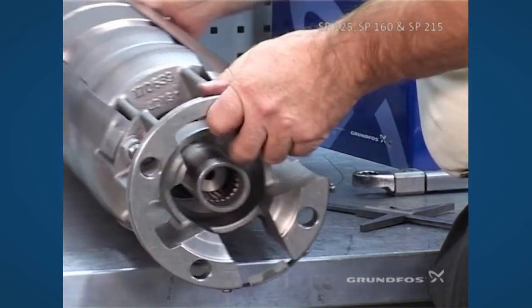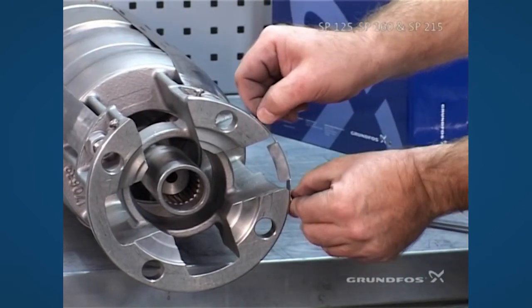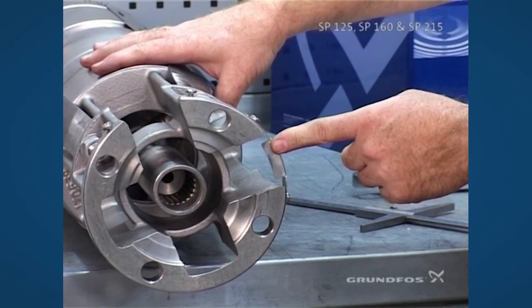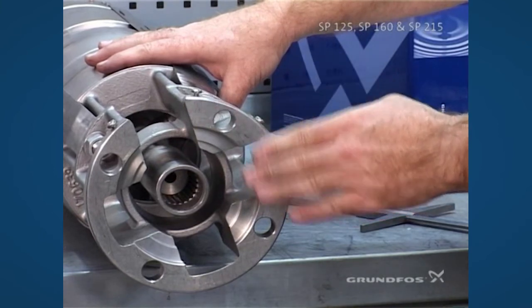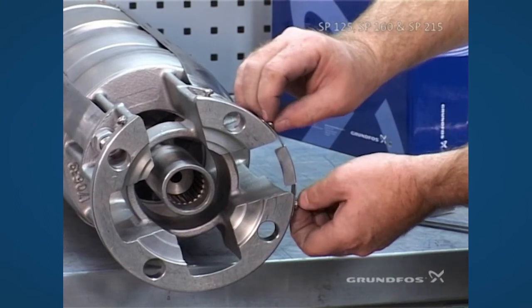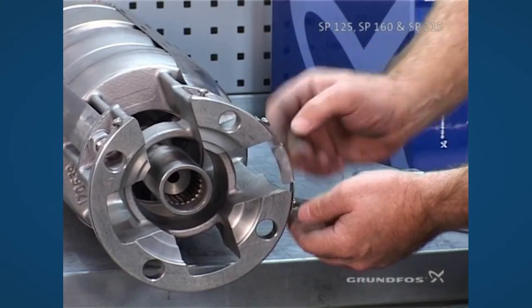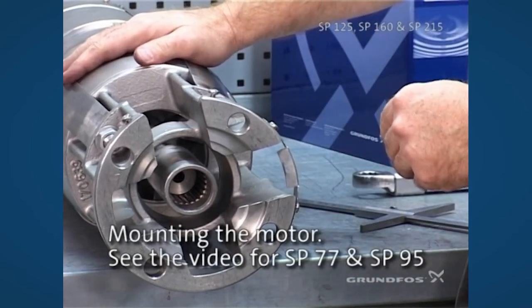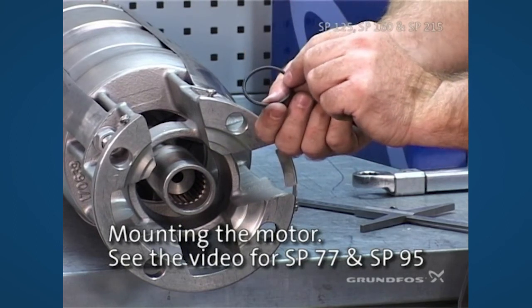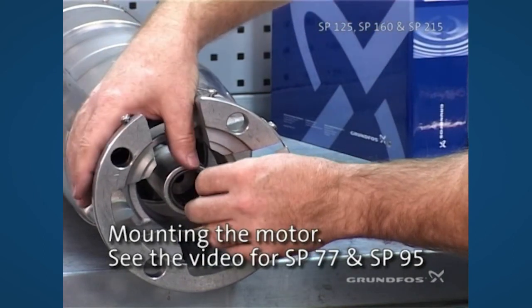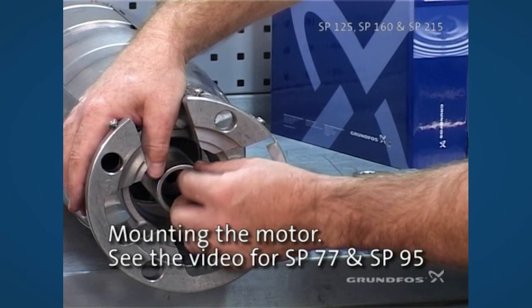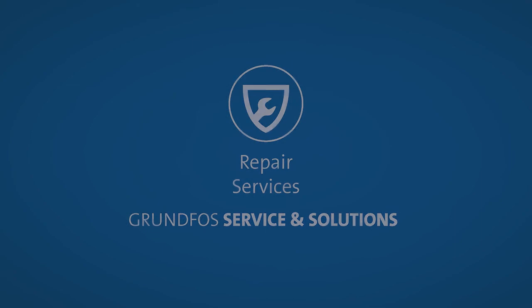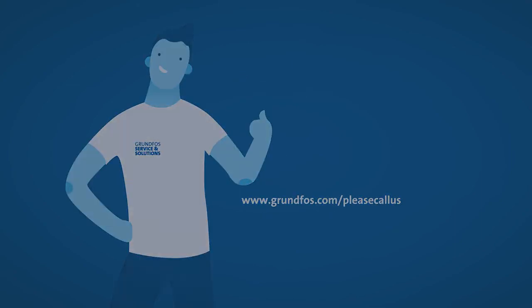On this product, if you've removed the plate and it was going to be built for a motor that was star delta or six leads, you'd be using both sides of the recessed areas that are provided. If you're only having a motor that's a standard motor with three leads, you'll want to make sure that you put this plate back in place and secure the screws. Before we mount the pump to the motor, it's very important that you remember to take the O-ring that was removed from the coupling and put it back into the coupling area for the recess of the coupling and that it's seated properly. Thank you very much.